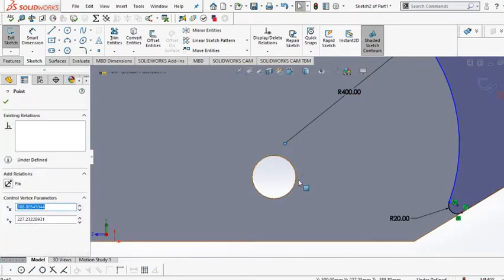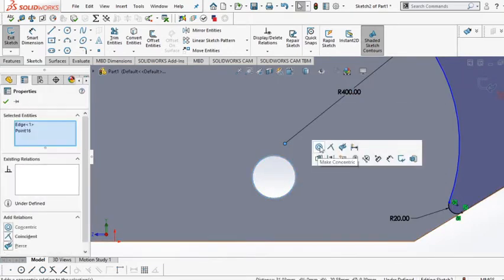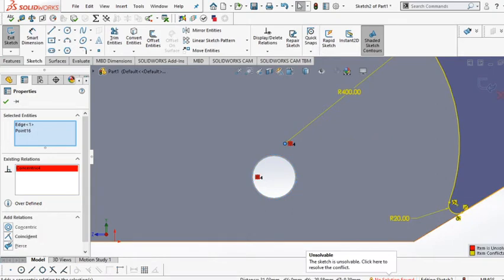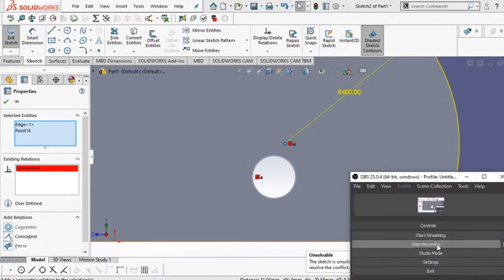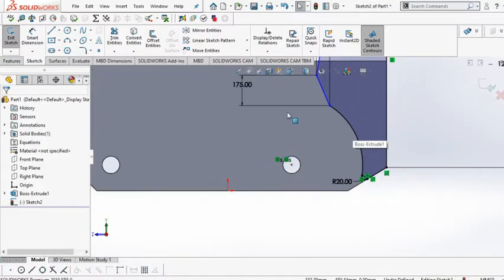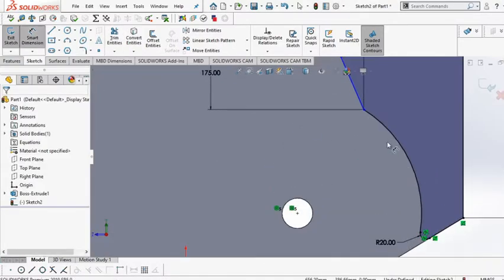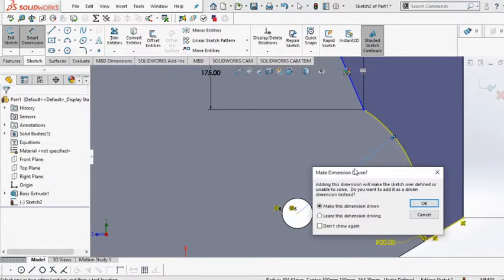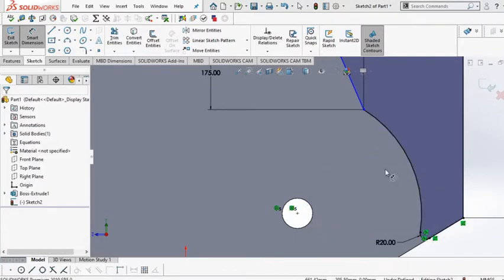Pick that point and control here, concentric. Oh, it's not working. Just a second, guys. So guys, let's give this dimension as 400. Let's remove this and delete that.